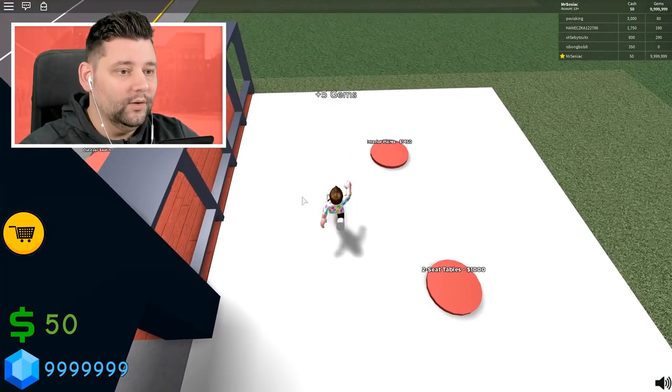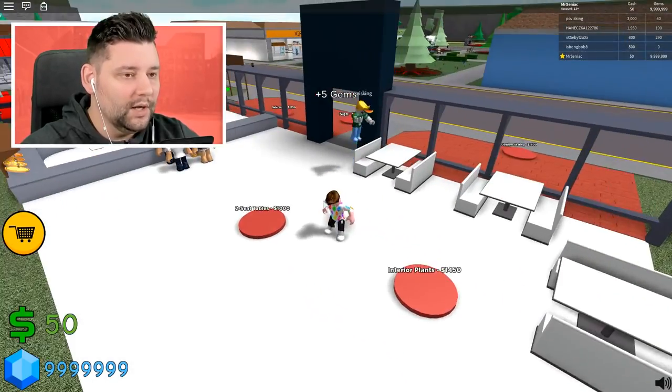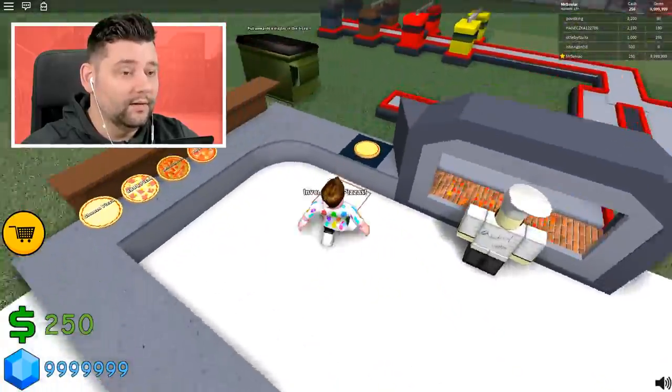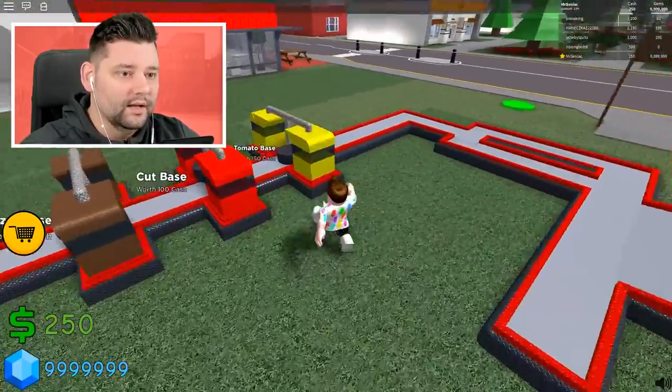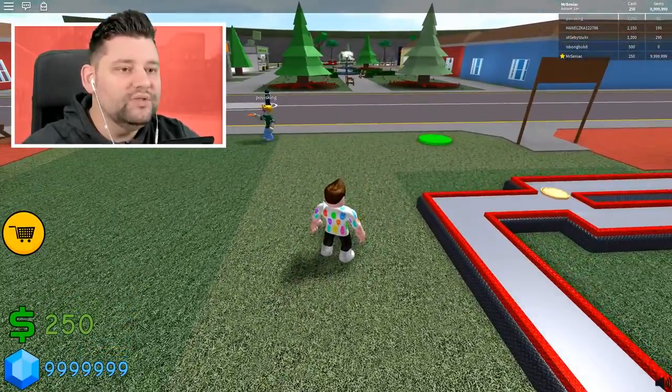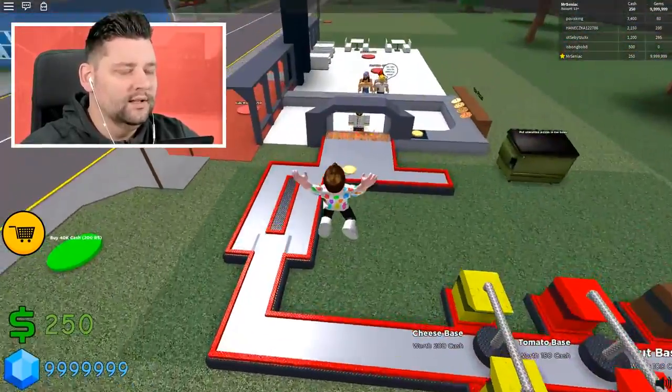We're going to buy some four-seat tables. There we go. The restaurant is slowly coming along. I'm very impressed right now. Very, very impressed. Is there not a way in which we can... Did you just shout pizza at me? Did you? I think he did.